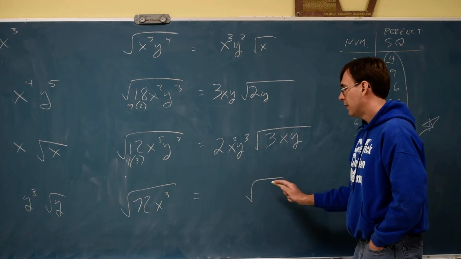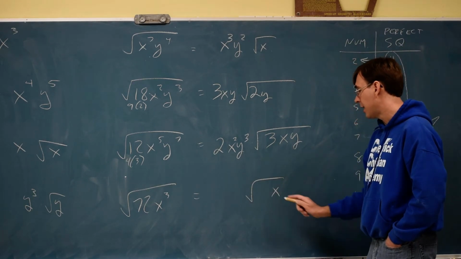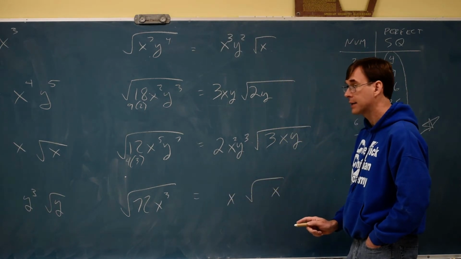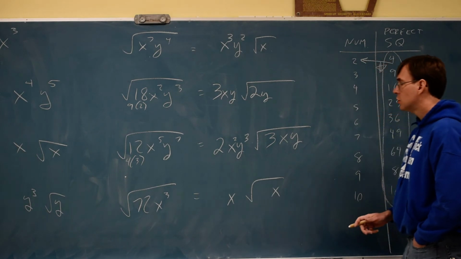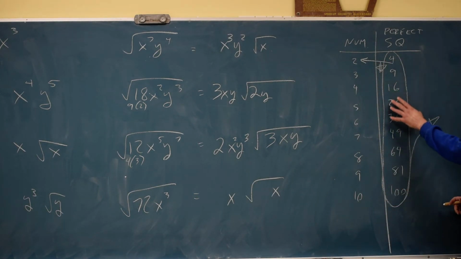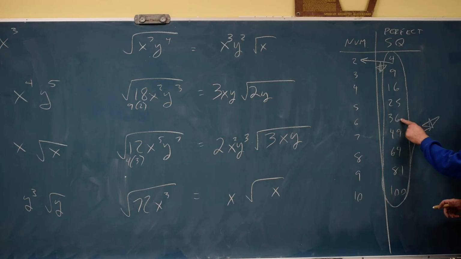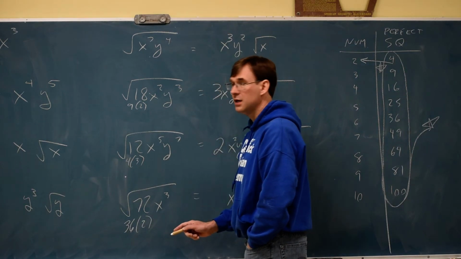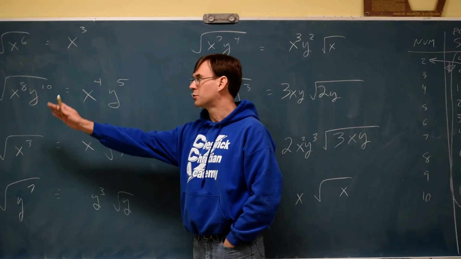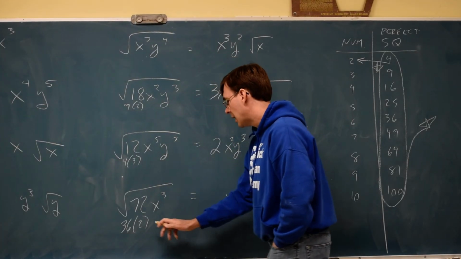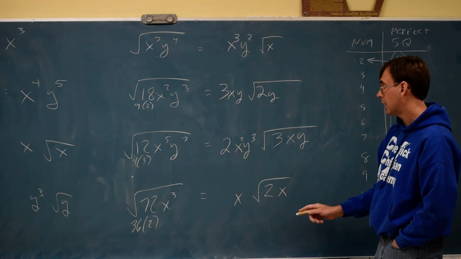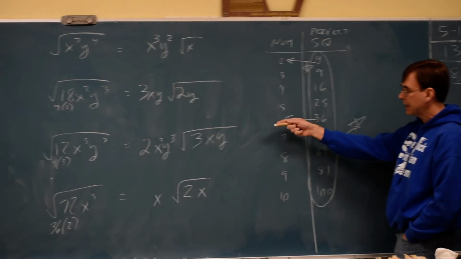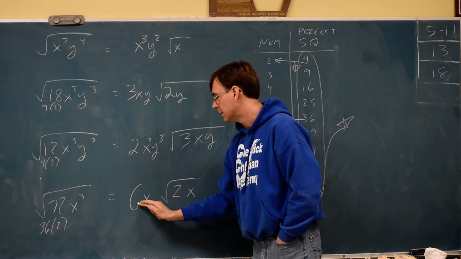For this last one, the x has an odd power, so for sure an x stays in. Half of 3 is 1 and some change, so an x comes out. With 72, there's a variety of numbers here that can go into 72, the biggest of which is 36. The figure will be better if you can find that first. If you didn't use 36 first, you'd have one of those problems where you'd have to go and then go again. But 2 is not a superstar, so it's stuck inside. The root of 36, we're just using this chart, to root the 36 turns it into its source number, which was a 6.